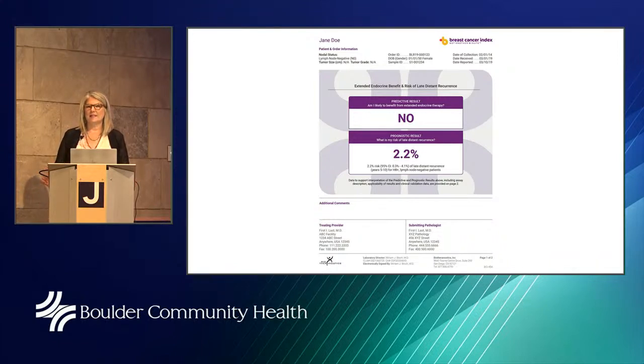Sometimes that number might be 10%, and the molecular analysis may indicate that continuing with the anti-estrogen treatment reduces that 10% risk. Sometimes the number comes back 10%, and the answer is that continuing with anti-estrogen treatment doesn't lower the risk. So even though there may still be a higher risk of recurrence, continuing on with the medicine doesn't help meaningfully lower that.